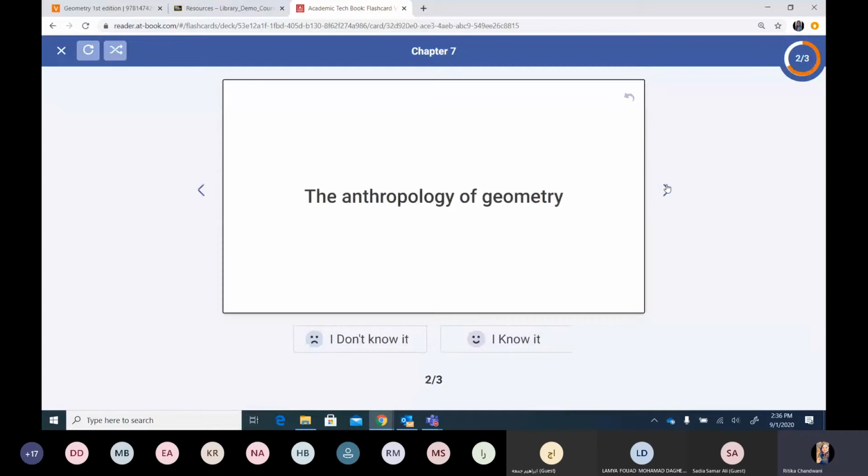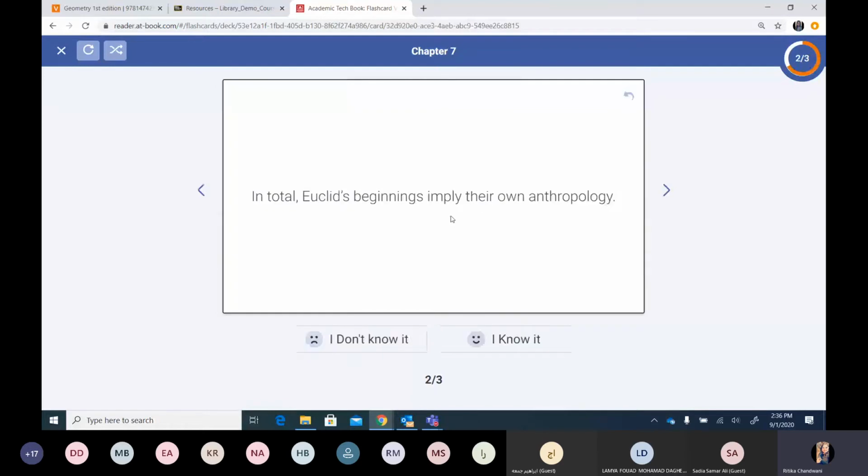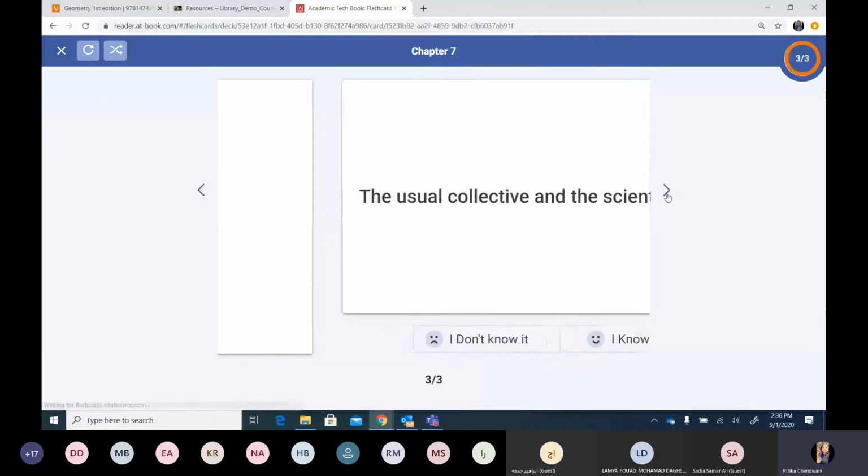Now, I know this, so I'm going to go on to my next flashcard. Again, I see this, I answer it, and I check my answer by clicking on it. Unfortunately, the answer that I gave was wrong. Now, I can go back and review it again and check my answer again, but I failed to give the right answer again, so I definitely don't know it. So I can click on I don't know it and move on to the next one.